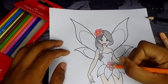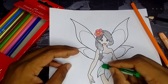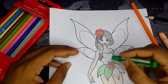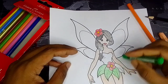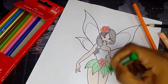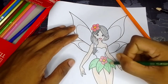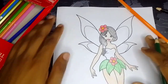Inside the flower, it's the orange color and some green leaf here, just like this. A little bit of be careful with this type of area, it's so sensitive, as you can see. Okay, where's the other green? Okay, I found it. Let's fill up this area like this. Okay, it's so good.